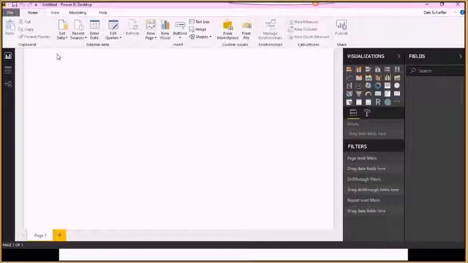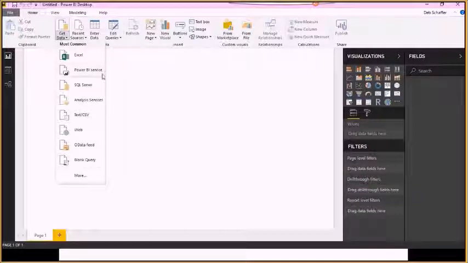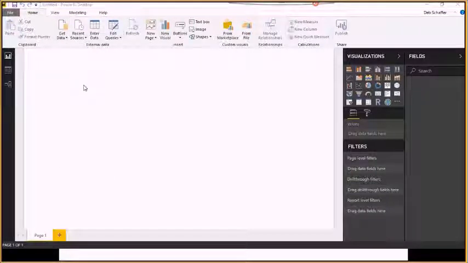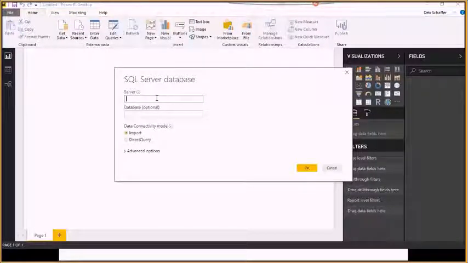So back on Power BI, our desktop, the first thing that you need to do here is get data. So I'm going to click on Get Data, and in this case, I'm pulling from my Dynamics GP, so I'm pulling from a SQL Server. It's going to ask me what's my SQL Server, so I'm going to identify that. And I know that this is my computer and my GP instance that I have running.